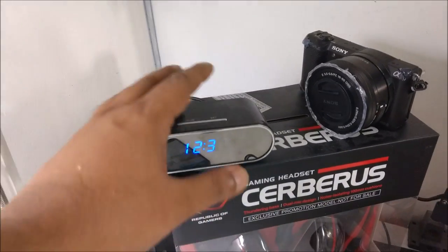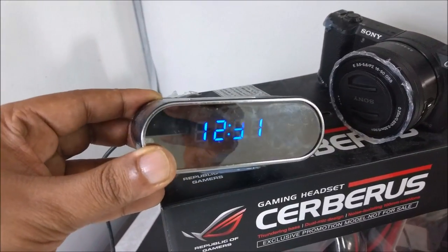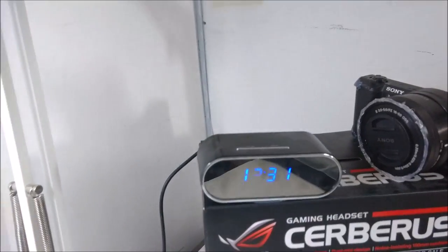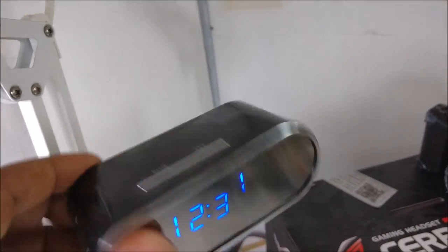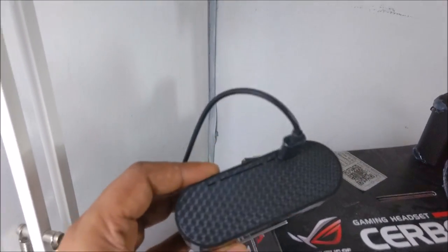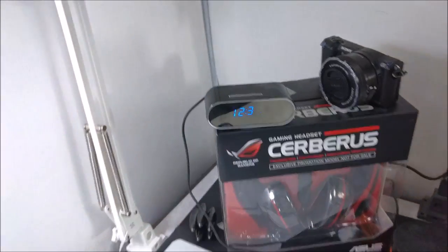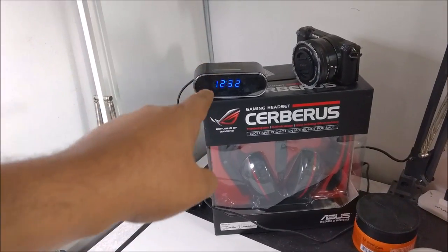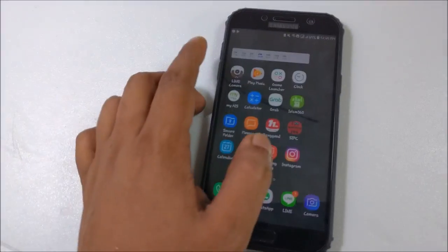At 3 o'clock, you can't feel anything more than a clock. You can't see any kind of lens or light. If it's just put like this, you can't feel anything more than a clock, from the side or from above. After that, there's one battery inside that can run for a few hours, but you have to plug in the micro USB continuously for CCTV, wherever you are. Even if you go to another place, you can stay connected to your Wi-Fi at home or at a shop. And after that, you have to install one app here.